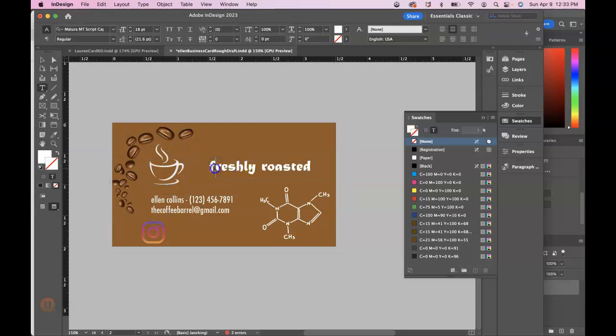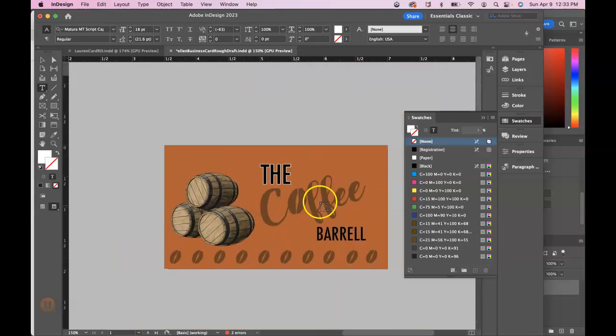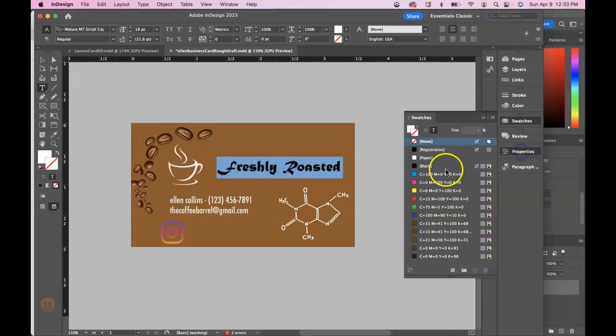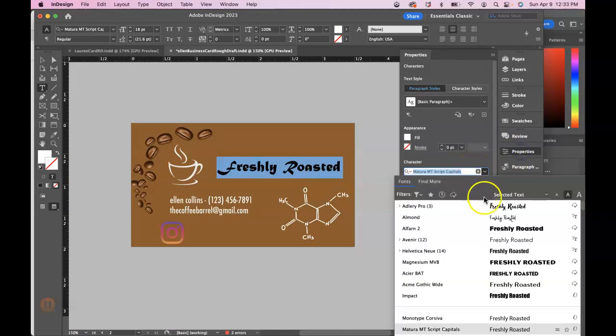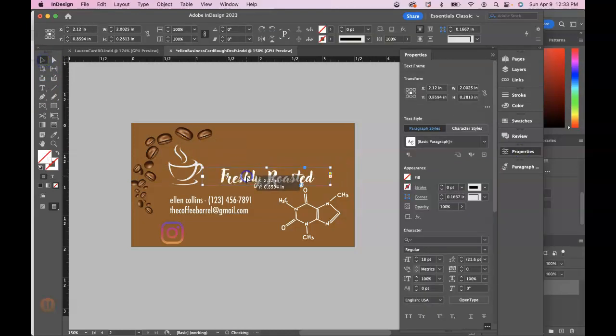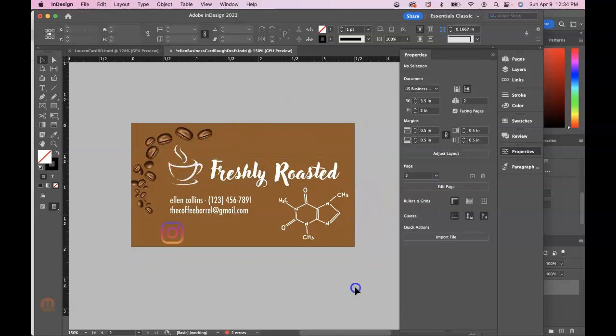And I would capitalize freshly and roasted, and then maybe consider making it this font here, which is the Adderley. Just stick with maybe two fonts. Otherwise you're just going to get probably too busy. And I'm going to make it bigger too, just to give it that size contrast. And there is room for it to be bigger, honestly, now that we put it on one line. So yeah, something like that.